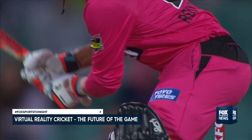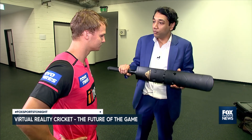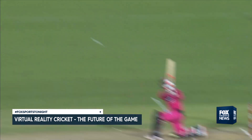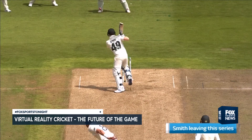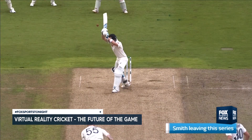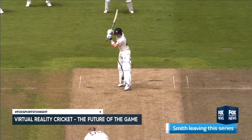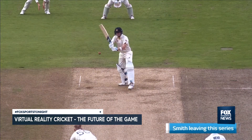The two unique things about it are: first, you get to play with a real cricket bat, which actually vibrates when you hit the virtual ball. And the second thing is we've developed what we call live ball technology, where imagine if a match right now is going on in London, England — we can apply the ball tracking data into our software within seconds.